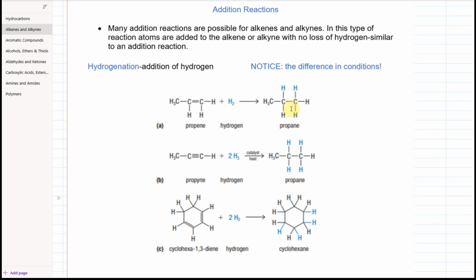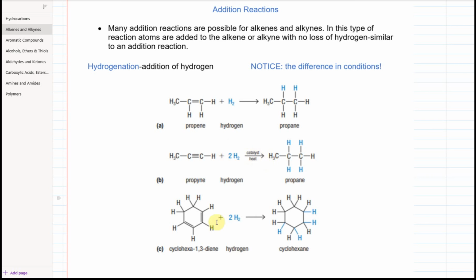If, however, you start with a triple bond and you're going to add hydrogen, notice you're going to need an additional number of hydrogens here. So here you only needed 2 total, here you're going to need 4. And in order to react a triple bond, you're also going to need to add catalyst and heat. You are required to know these reaction conditions. And again, you can go all the way to propane. So notice you can start with 2 different reactants here and end up with the same product. But how that happens, the number of hydrogens and the conditions are different.